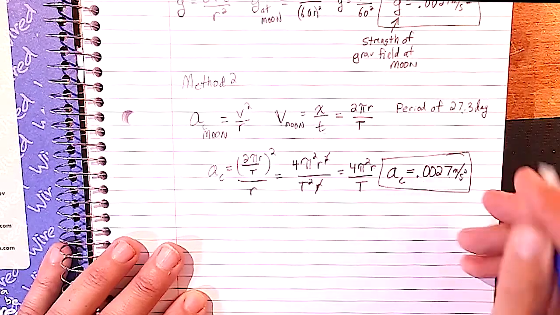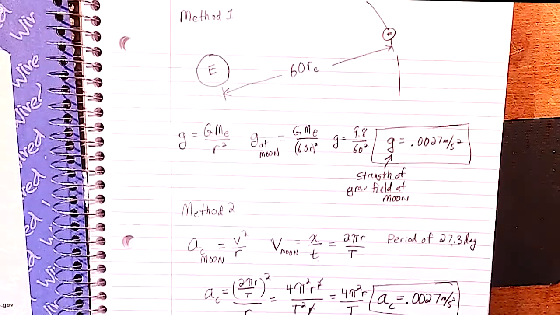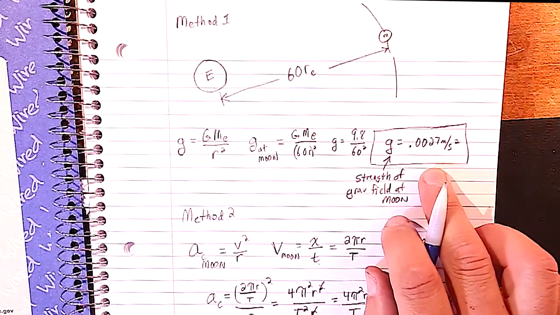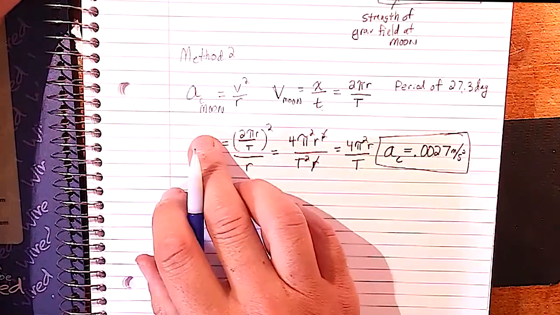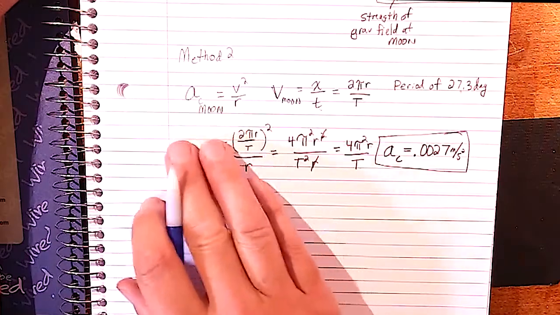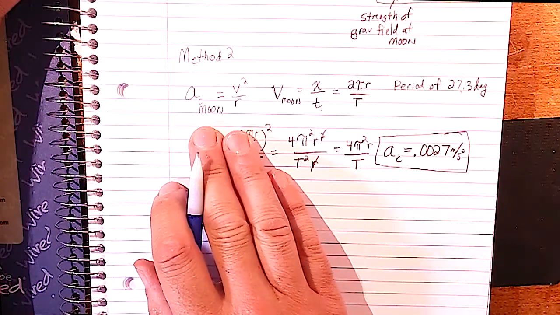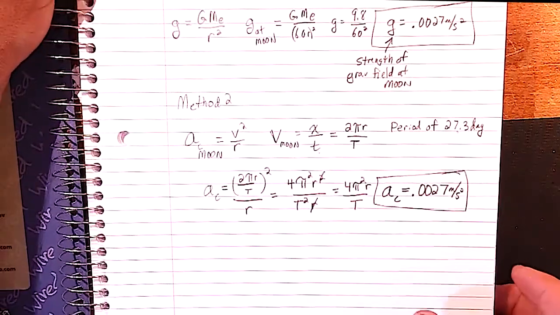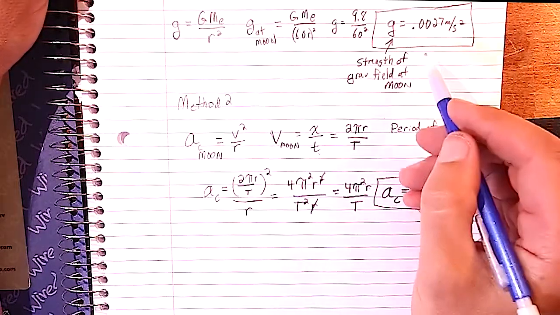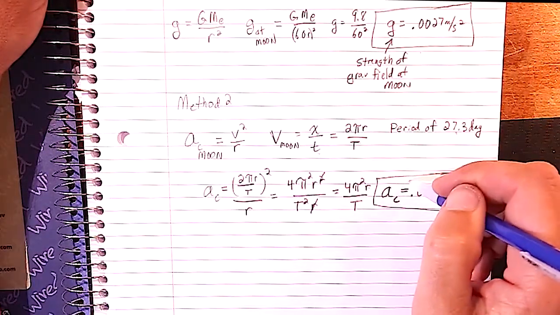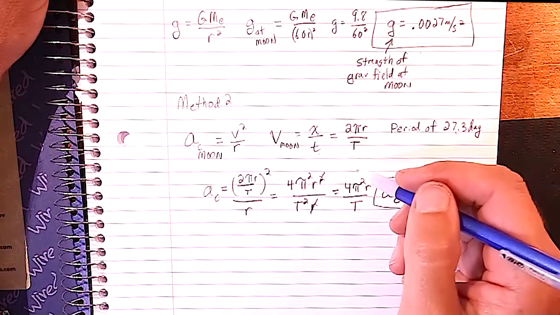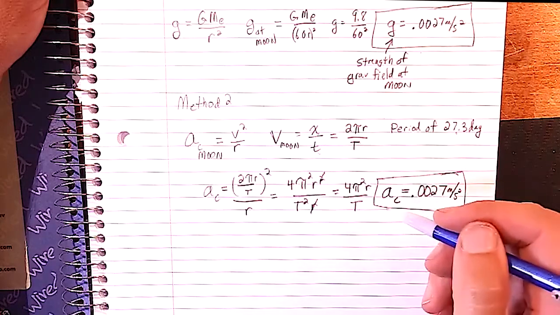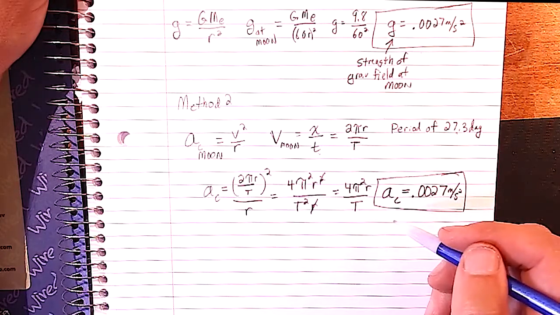So Newton found this value essentially from F_g equals G m1 m2 over r squared. Then he did this using the kinematics of centripetal acceleration. And what he then concluded was that because these values are the same, the force of gravity doesn't just work on the surface of the Earth, it also works for other bodies in the universe.